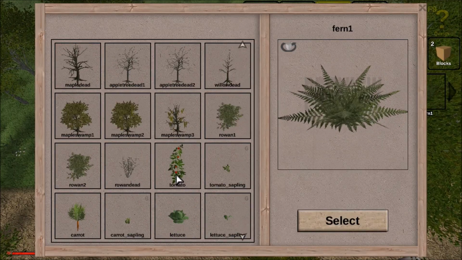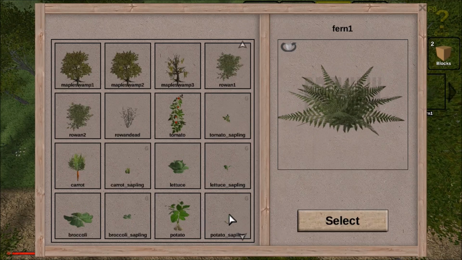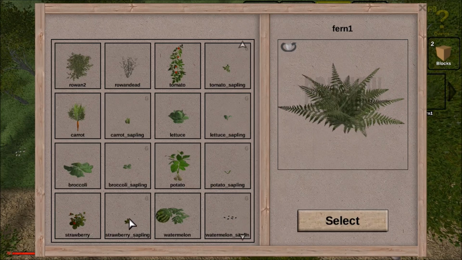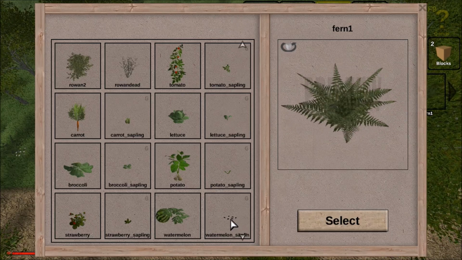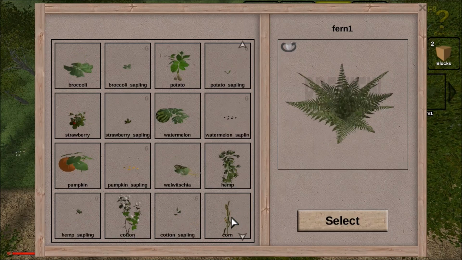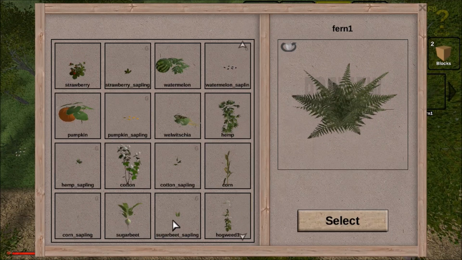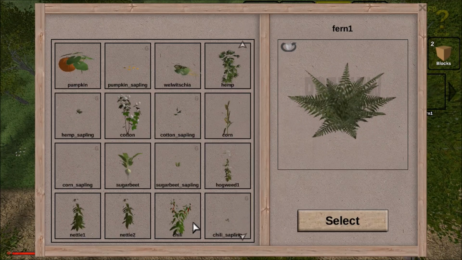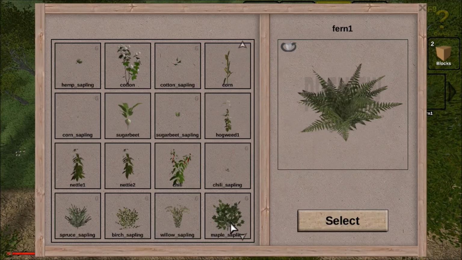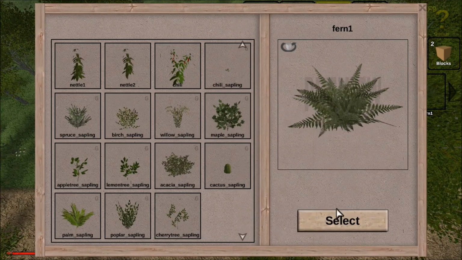Okay. So there's tomato, carrot, lettuce. That's 3. Now count along with me. Broccoli is 4. Potato is 5. Strawberry is 6. Watermelon is 7. Pumpkin is 8. Hemp is 9. Cotton is 10. Corn is 11. Beet is 12. Chili is 13. Okay. Is there anything else? No.